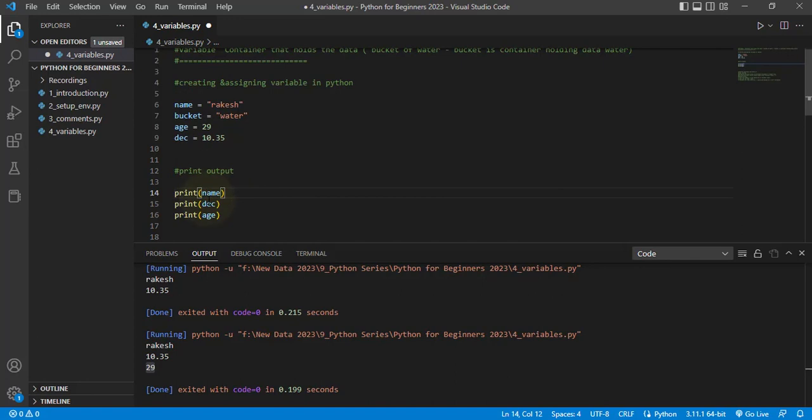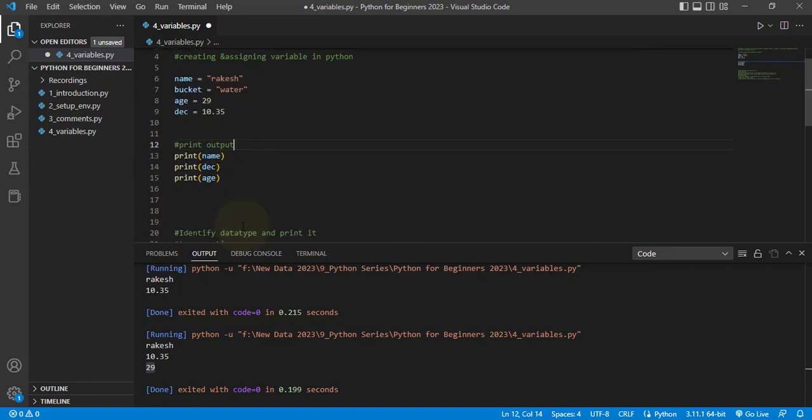By using this method, we can use this particular variable in various processes or various logics or functions that we will dive deep into in our later lectures. But for now, we need to understand that a variable is nothing but a container or a storage block that holds certain data inside it. The data can be of different types. The different data types we will look into in our later videos, but for now you can simply understand we can store names, words or sentences, or numbers or decimals. Or any particular expression, we can save it in a variable. That is what is called a variable, and we can simply call that variable with its name and print it out by using this print function. And what is a function? Don't worry, we will see that in later videos.